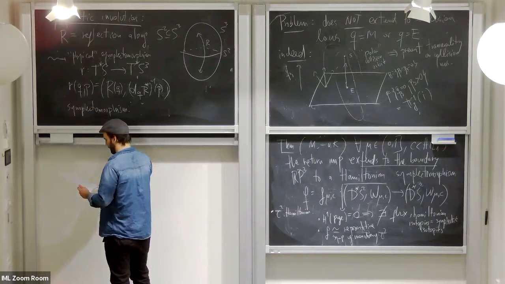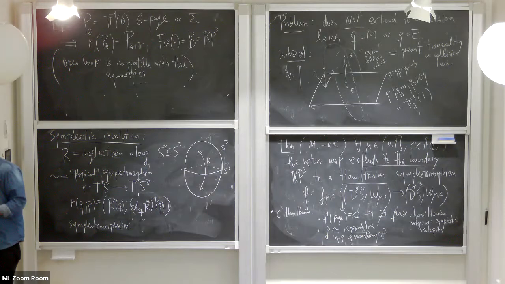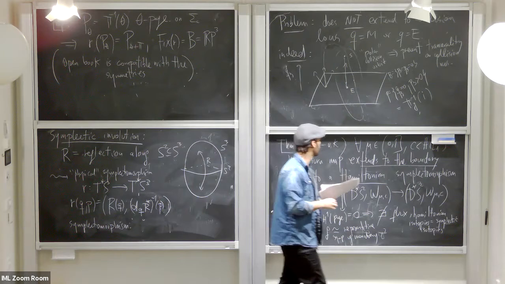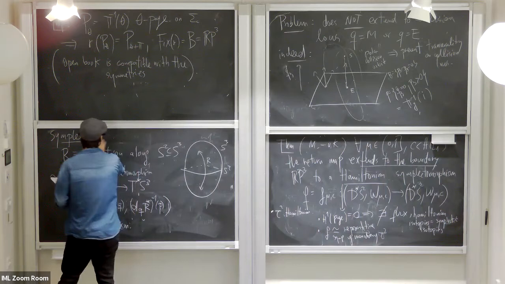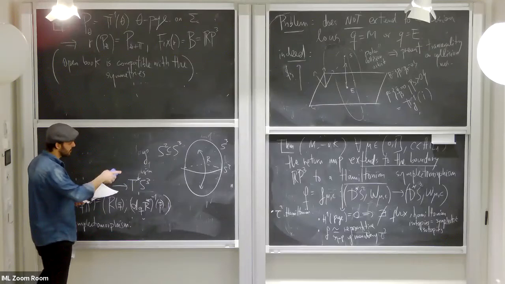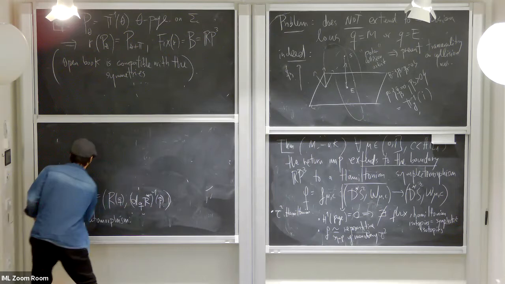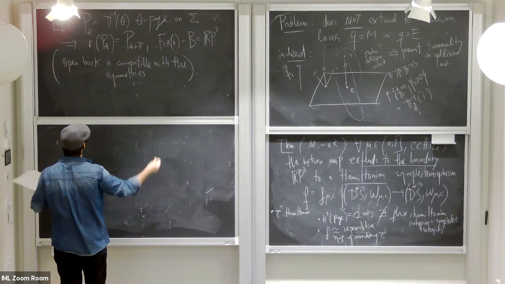So what have we done so far? We have reduced the study of our dynamical system to the study of a potentially very complicated return map, but we know at least that it is Hamiltonian and that it extends to the boundary. So if you were convinced from the previous lectures that the dynamical system that you obtain in the planar problem, like the return map, can already be quite complicated, then the spatial return map F is probably at least as complicated as the return maps that arise in the planar situation. So this finishes step one in the whole approach. It's a generalization to the spatial situation of step one in Poincaré's approach.